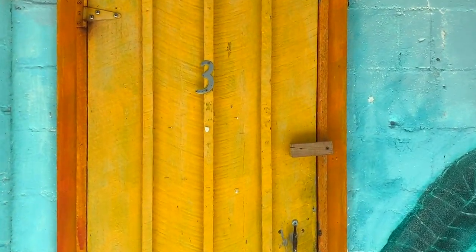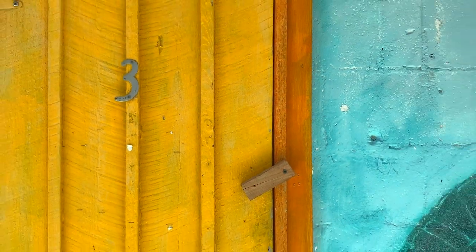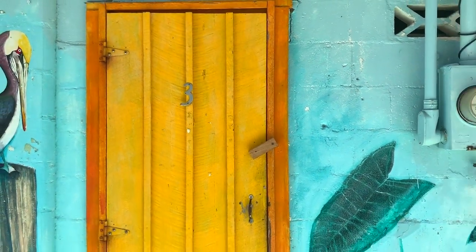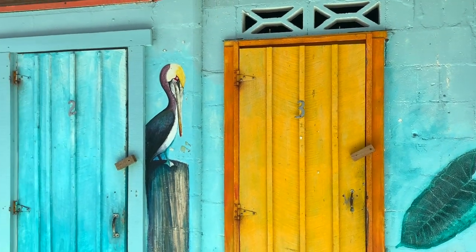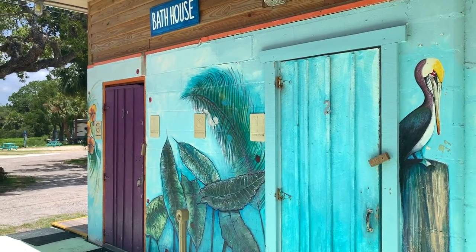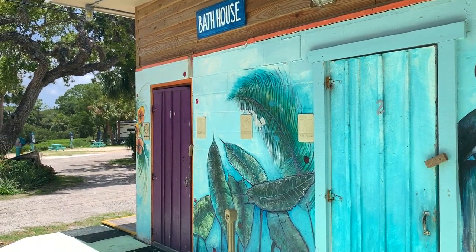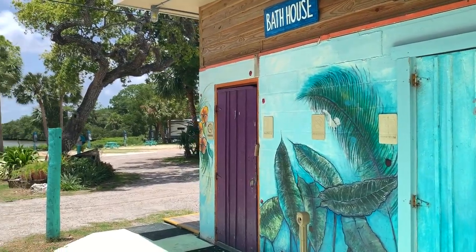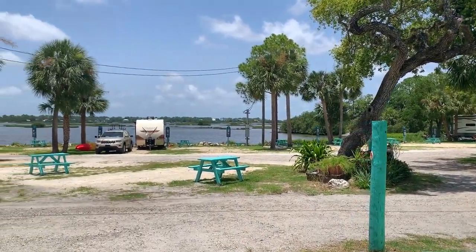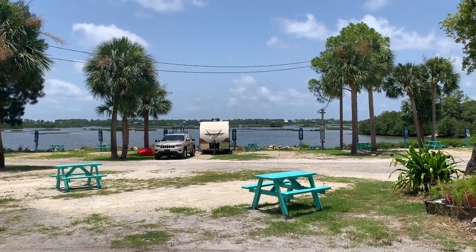This is the weirdest thing, however. Check this out. I'm going to point to it right here. Look, there's a way that if someone's feeling mischievous, they can lock you inside the dang bathroom. So that was the first thing that I noticed around here, and I was like, I don't know how I feel about that. The showers themselves are a little bit outdated, and really these aren't the best bathrooms, but they work, they suffice. So I would give this a 3 out of 5 urinal cake review.